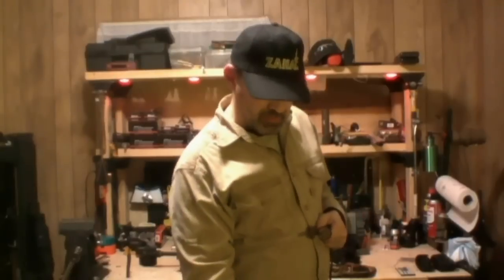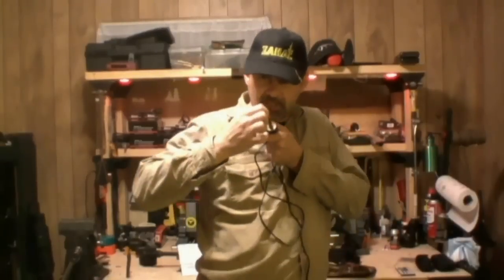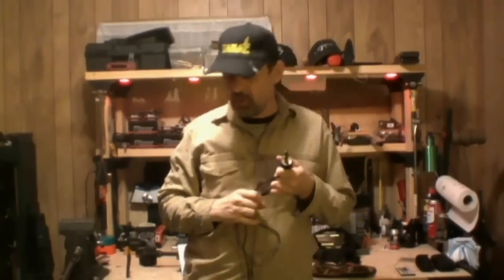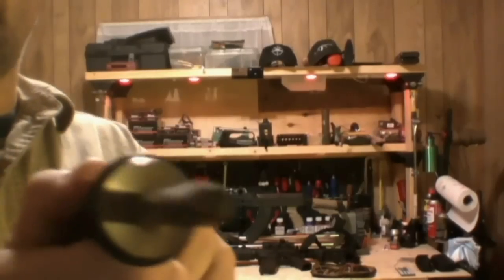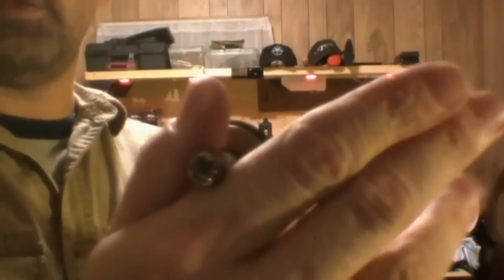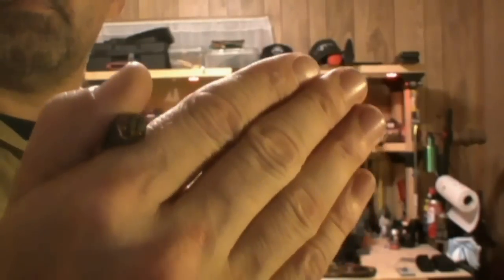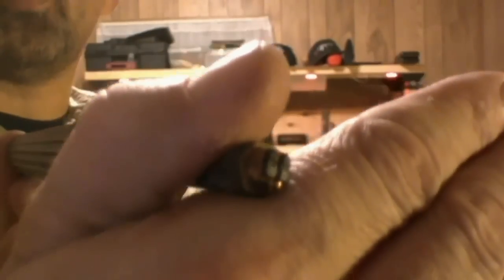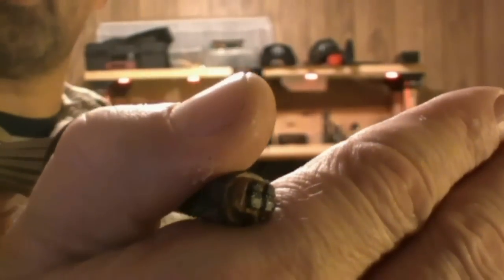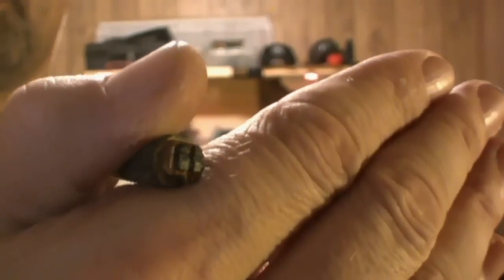And if you get it with a big head, then you get a bunch of them, and then you get your drill, and you cut little spots in here, and you make whatever pattern you want. This is the pattern I use. Like I said, it's not any better than anybody else's, but let me see if I can get this thing to focus a little bit. It's going to be out of the lighting, but it's like a little checkered pattern, kind of like a waffle. That's the only way I can put it. It looks like a waffle.